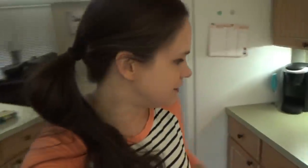All right, y'all, it is several hours later now. Time to cook supper. I just finished cleaning up the back porch, and we did some schoolwork out there again today. It was another really pretty day, but it's kind of windy. It's been windy off and on, so we didn't get to stay out there too long because their pages kept flipping everywhere.